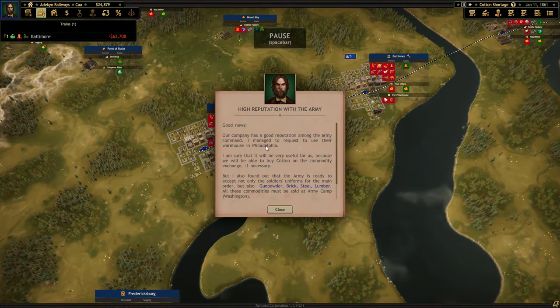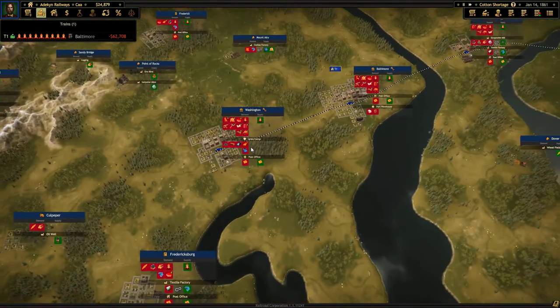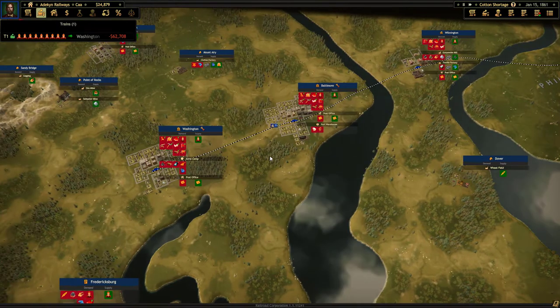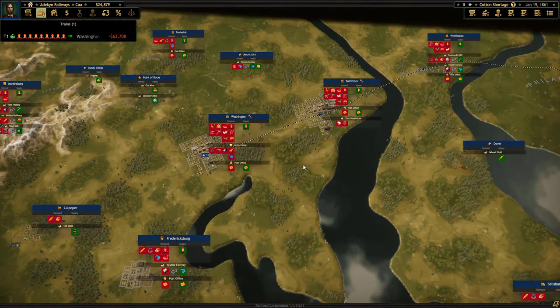Good reputation with the Army Command. I'm anxious to request to use their warehouse in Philadelphia. I'm sure that it will be very useful for us because we won't be able to buy cotton on the commodity exchange if necessary. But I also found out the Army is ready to accept not only their soldiers' uniforms for the main order, but also gunpowder, brick, steel, lumber. All these commodities must be sold at Army Camp in Washington. So there's a whole bunch of stuff we can sell at the Army Camp in Washington and probably have unlimited demand, meaning we can, however much we can manage to sell, that's how much we can sell.